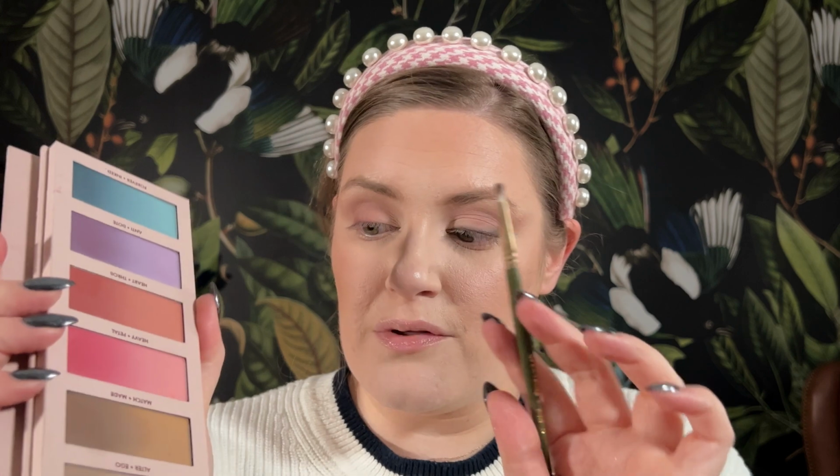And actually, I think what's going to suit this technique better is a pencil brush, so I'm going to go in with that next. And I say I don't normally do this technique because I usually build this outer corner with shadow, but I want to practice my eyelining smudging techniques, and I also think that that might be a little too stark, so we're going to build on top of it, and I think that's going to be really pretty. So I'm actually going to help smudge that with the same pencil brush going into the darkest brown shade in this palette.